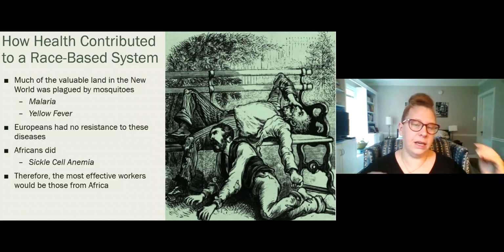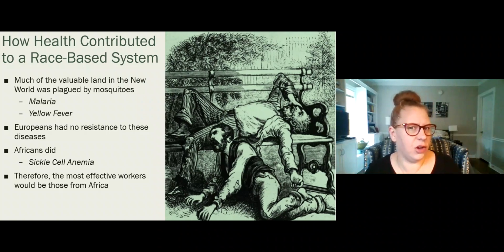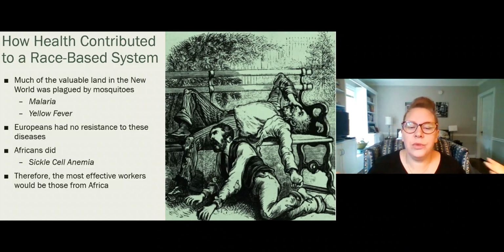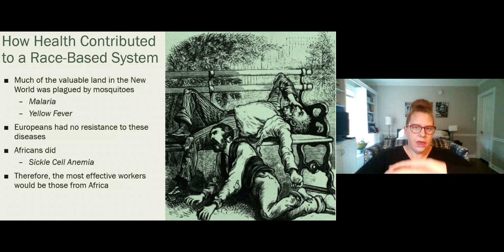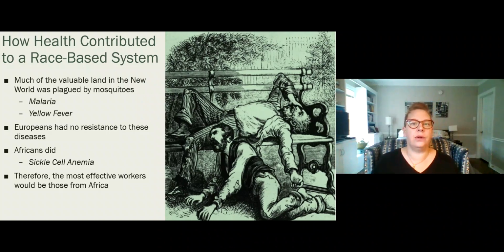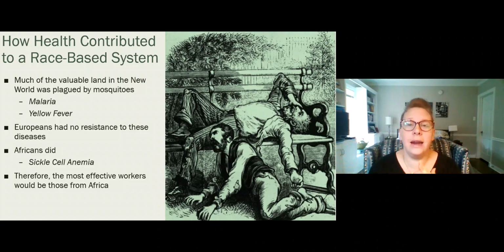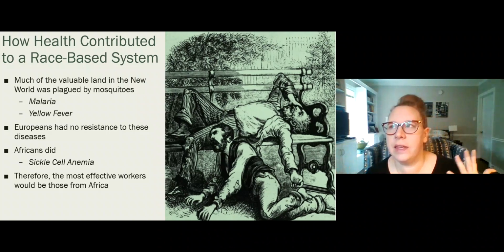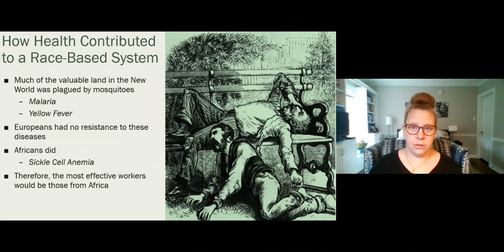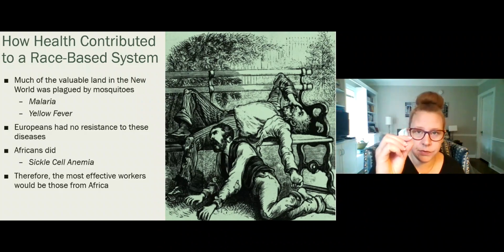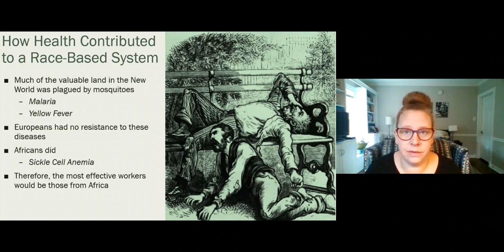At this point, people start thinking about other human beings as their investments, like your car or something, right? And when you do this, when you say, oh, genetically or whatever, they're more suited for this work, that lets loose all of the worst kind of racist, eugenic sort of thought that we've seen around race-based slavery, right? So, oh, they're more like animals. Oh, they don't feel pain. Oh, they don't get bothered by the heat. Oh, all of this, right? And there's that grain of truth that says you're less likely to die of hemorrhagic fevers. That doesn't make any of the rest of it true.